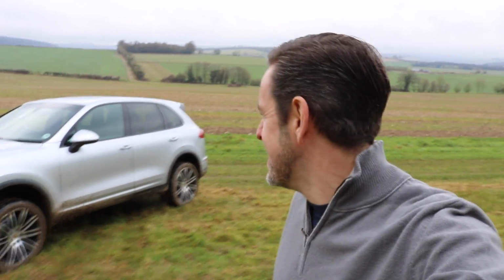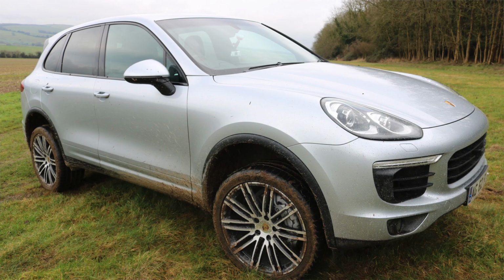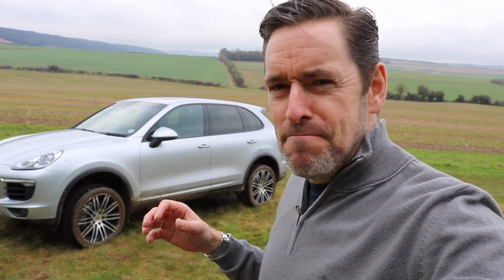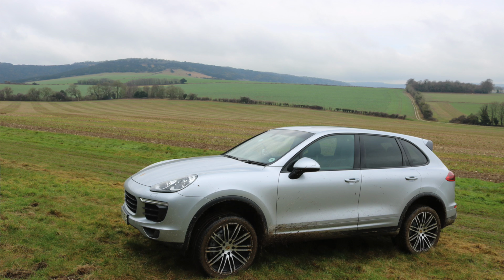Okay guys, so I am going to draw the video to a close here with the backdrop of Kingley Vale and the South Downs, my back garden pretty much. What an impressive car. The on-road manners of this car, so fast. That V8 diesel's phenomenal. And then we've taken it off-road a little bit more than I planned. I don't know what the wind noise is going to be like, so apologies for that. And we very nearly got stuck, and I'm probably going to be in trouble because I churned the field up massively, so massive apologies to Dave for that, sorry. But yeah, really great car.